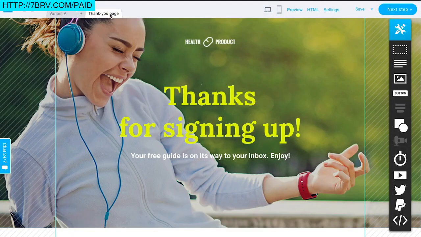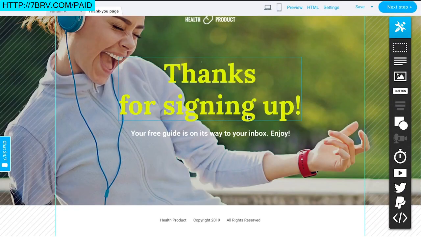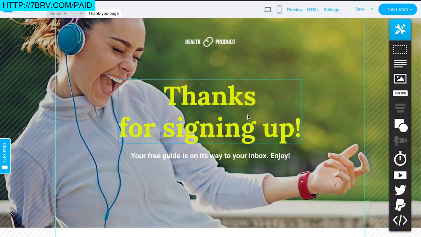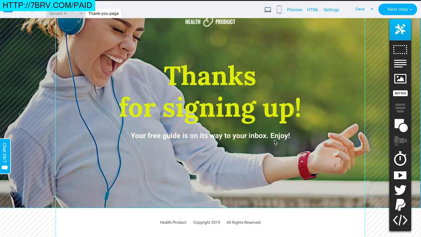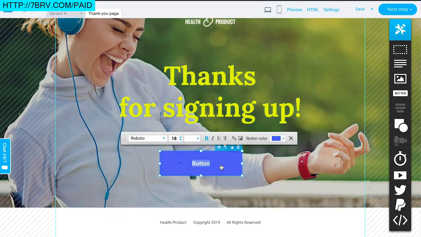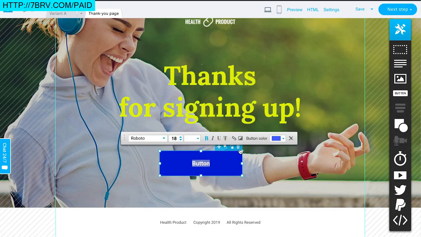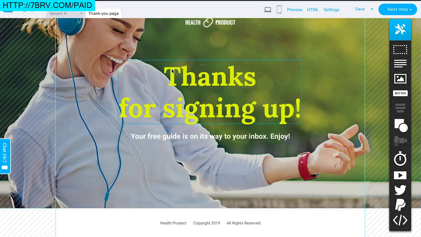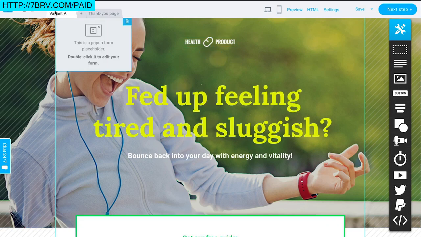And then also there's the thank you page. So this would be the page that they will see after they submit the form on the sign up page. And so you can just edit this to make sure that it communicates what this new contact of yours should expect after they sign up. If, for example, they should check their inbox for the free guide, or if you maybe would drag and drop a button, let's say, and you would hyperlink it with the download of the guide or your free offer that you're promoting, you want to do it right here on this page. That's totally up to you. So you just want to make sure to customize this so it includes the information about what people should expect after they sign up.